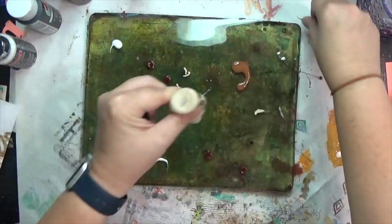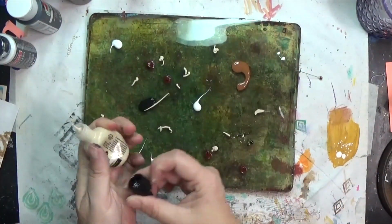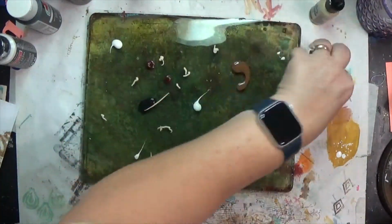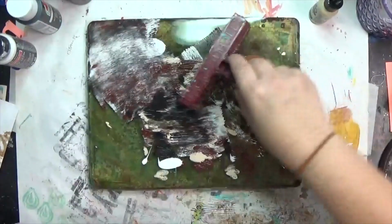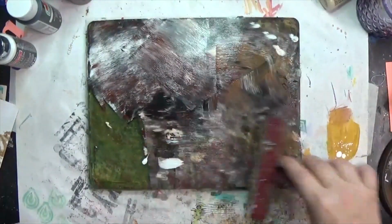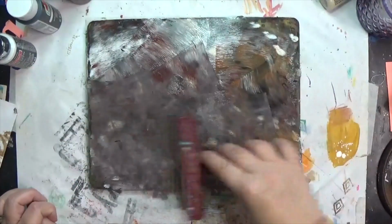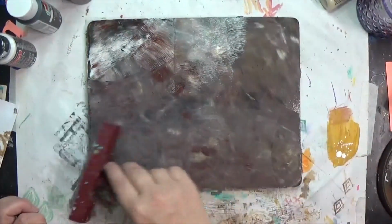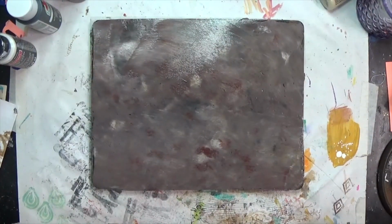I don't even know what the paper is, y'all. It's a big roll that basically came with my house. It's thin, and I knew it would be thin enough to wrap around that can and not have a problem. So I put all those browns and stuff down on my gelli plate, and I'm kind of just getting a big bunch of mud. That's kind of what I wanted, or what I thought I wanted.